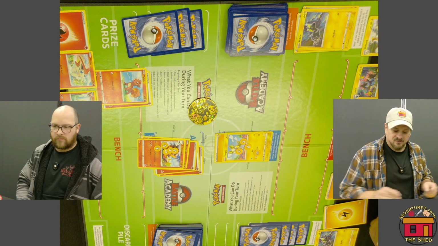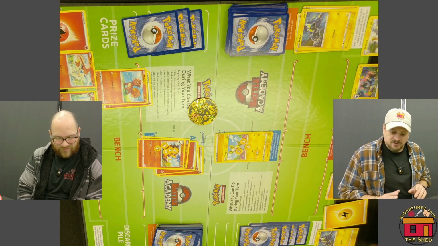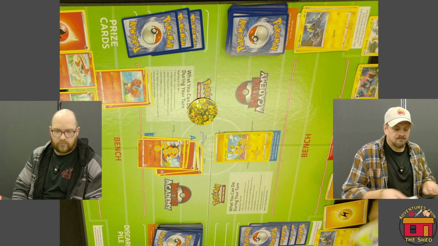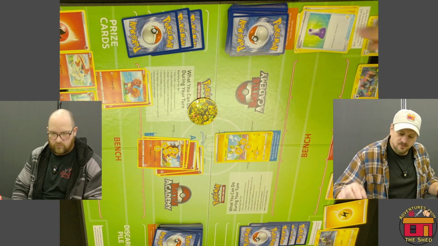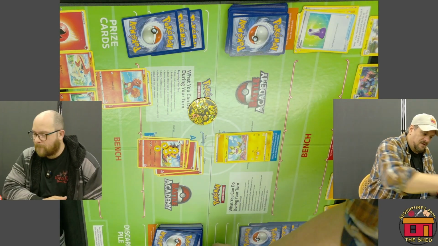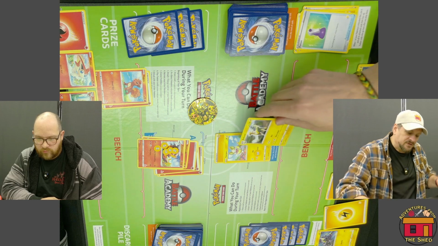So here, this is where we go into the next phases. So I'm going to do a little bit of what it said. A couple of things. I am going to use the potion, and I'm going to heal 30 damage from Yamper, healing him back up to 60. And then I'm going to do the evolution with Boltund.